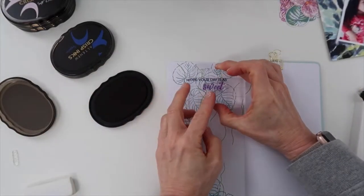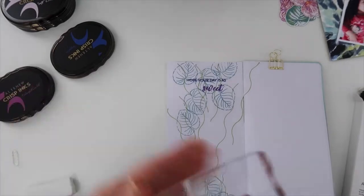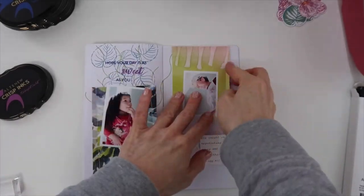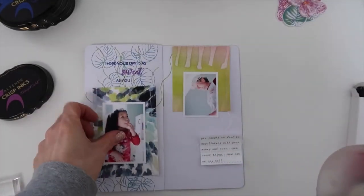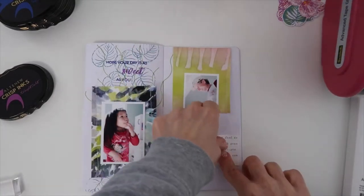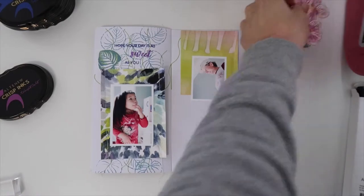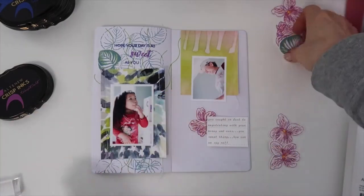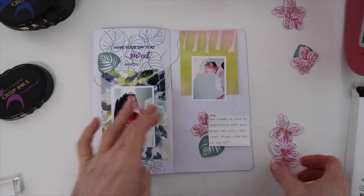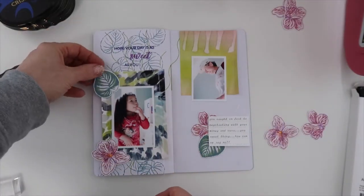Now I want to add my title. I'm using a variety of different inks — sapphire and then I believe the midnight violet color. I wanted to make sure, since I was directly stamping, that it would show up amongst all of those leaves. I did have a little bit of an issue stamping the leaves directly onto my pre-made album because I have something bulky underneath. But if you need a better image, you can slide something underneath or clip those pages together and stamp onto just that single page.